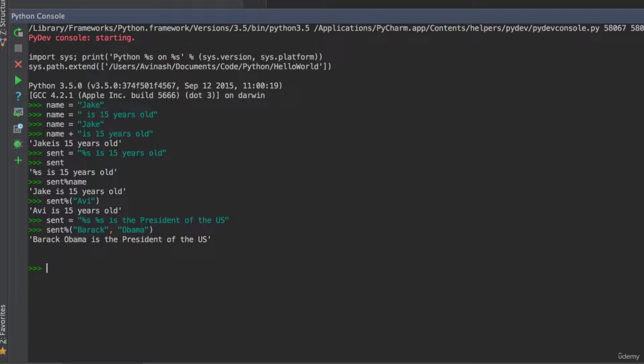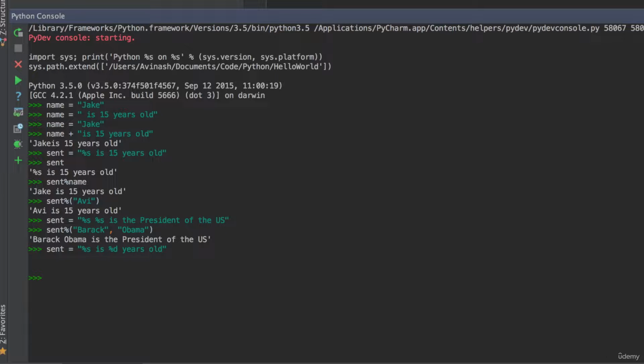Let's go ahead and talk about integers. What if I want to add an integer? Jake is X years old, except I want to specify both the person and the age. Well, let's create a new sent and set it equal to "%s is %d years old", %s for the name and %d for the integer. S is for string, D is for integer. So that's our sentence.